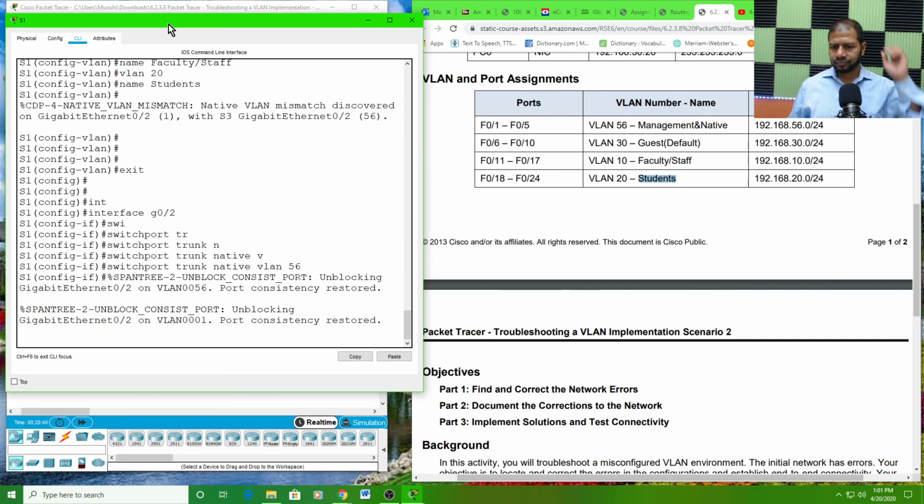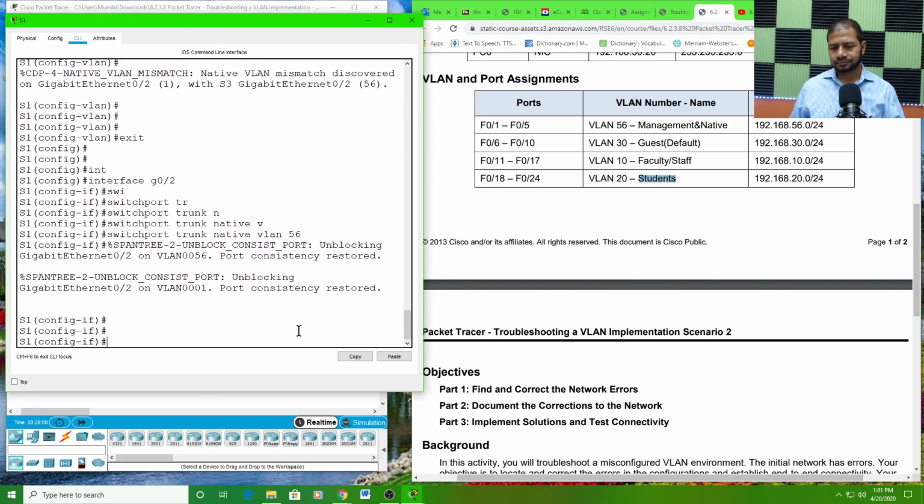Enter. That's it. This was my command right here: switchport trunk native VLAN 56. As I typed that, now it shows port consistency restored. Good. So looks like we fixed that.